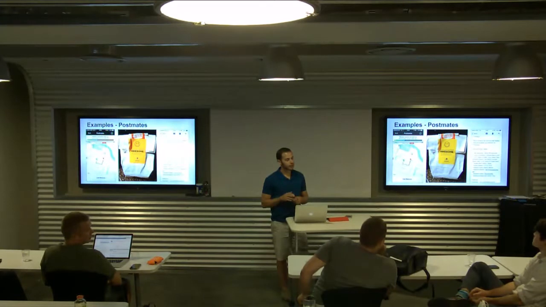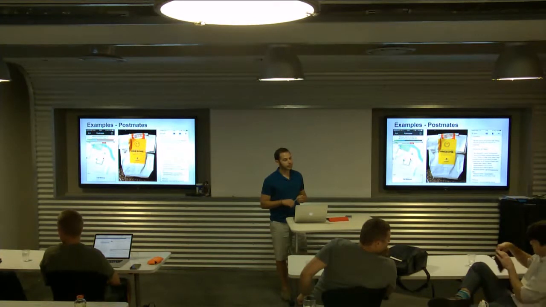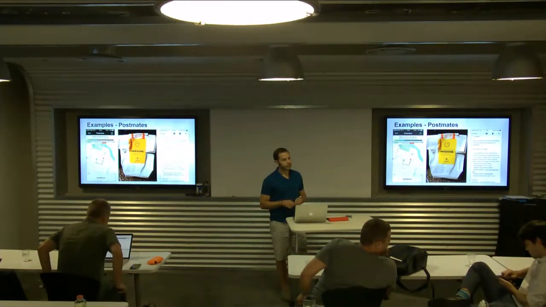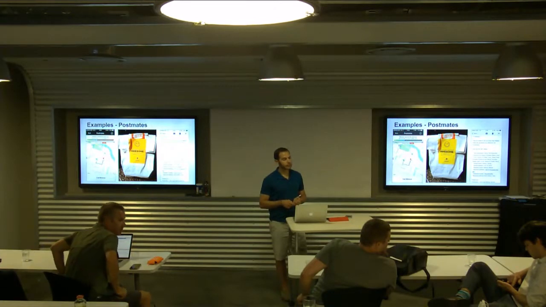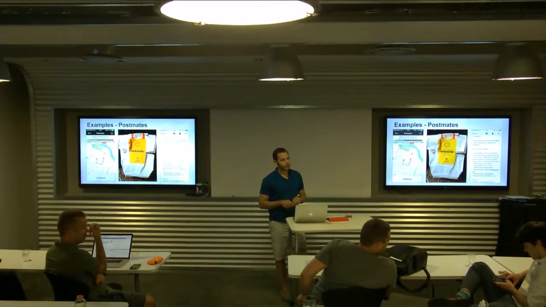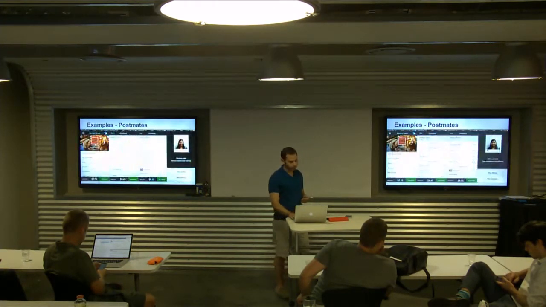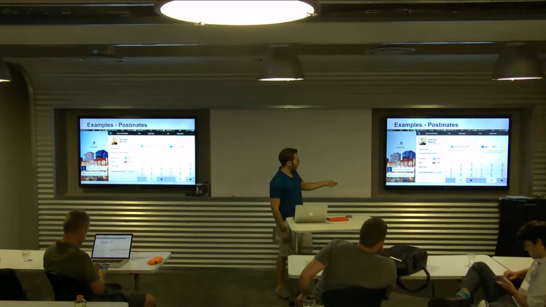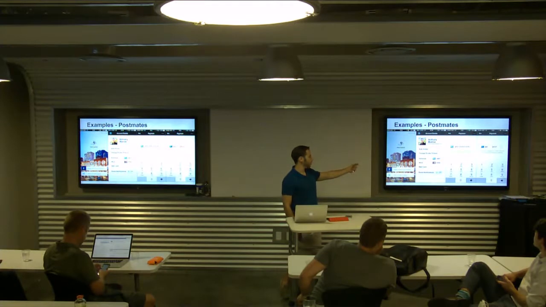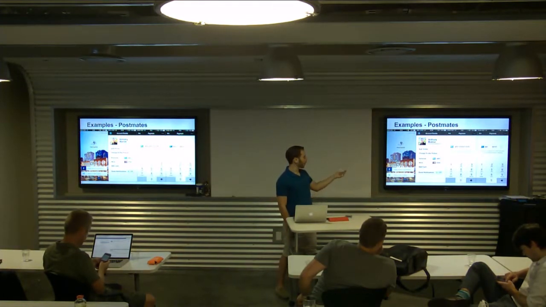Is there any way to establish what I think Apple calls continuity between different platforms? What I mean is, say you enter one or more credit cards on your phone, and later on you want to use that on your iPad. Do you have to re-enter? My understanding with the tokens is that it'll show up on your profile again. If I go to Postmates on my iPad, my profile will come up and it'll have my registered cards. I won't be able to get all my data off of there, but it'll show me my last four digits and what kind of card it is.